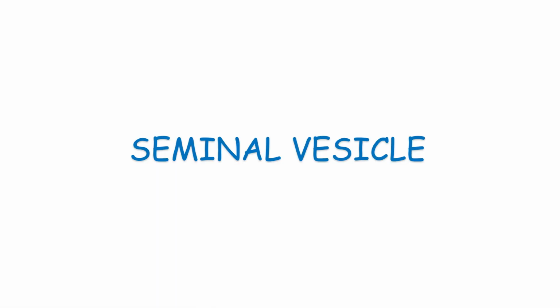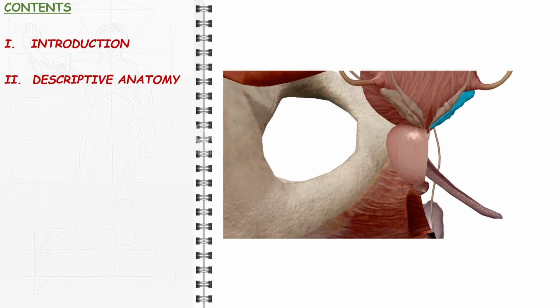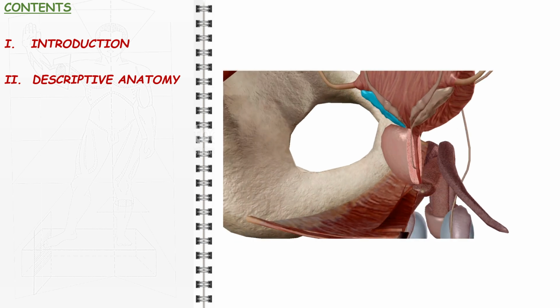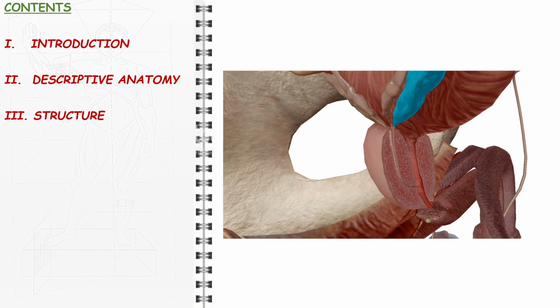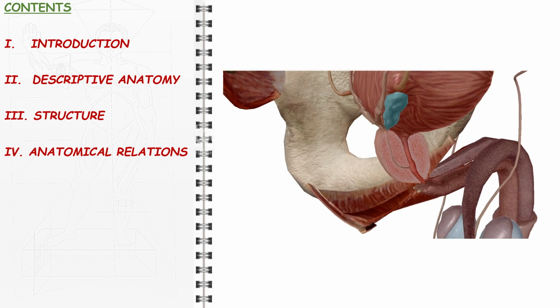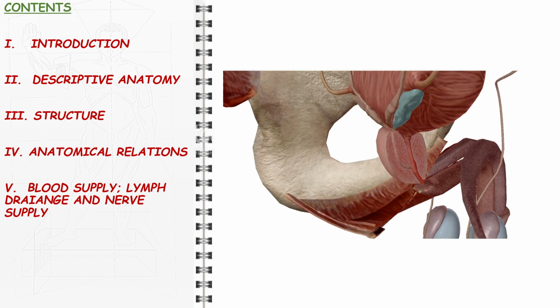We will now move on to the anatomy of the seminal glands, otherwise known as the seminal vesicles. Starting with an introduction to the seminal vesicles, where we will define the seminal vesicle and its role, we will proceed to describe this gland as the main structure of the retrovesical space of the rectovesical septum. Afterwards, we will take a closer look at its muscular structure and enumerate its peritoneal and visceral anatomical relations. Finally, we will recall the blood supply, lymph drainage and nerve supply of the seminal vesicle, which are not different from those of the prostate.